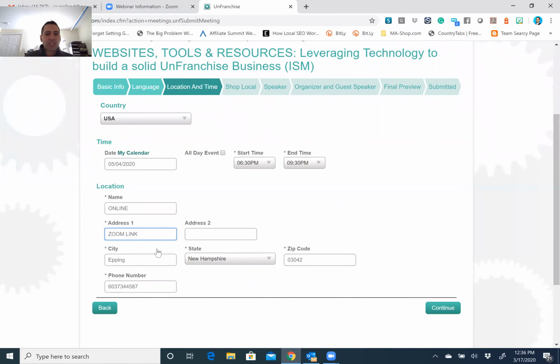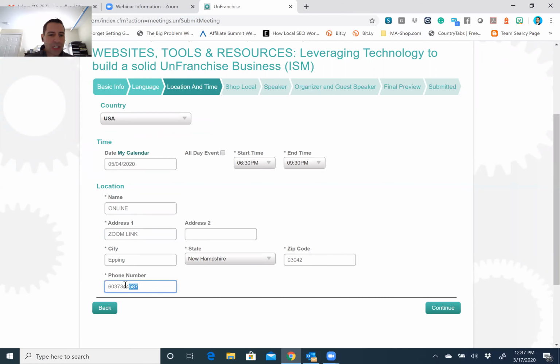I'm going to keep the city, state, and zip code because that's how the GMTSS meeting submission is as of right now. So it's important that we don't try and have some fake postcodes or something like that. It will get an error message. Now, originally this was pushed out to this local area, so it's going to stay there. But I also will push this out on social media into other groups and other areas that will now have access online to my training.